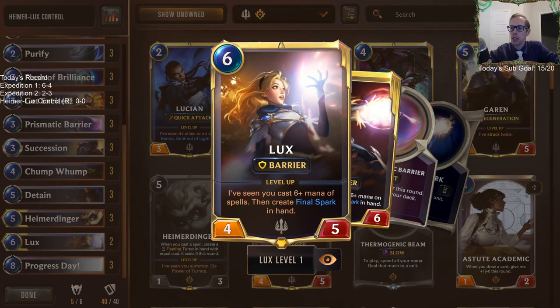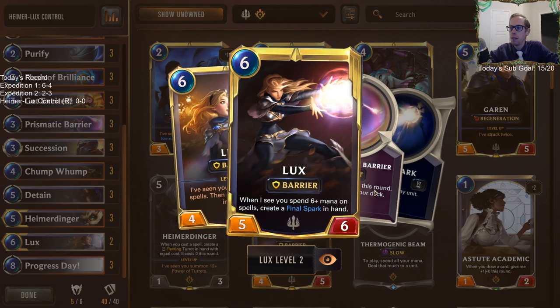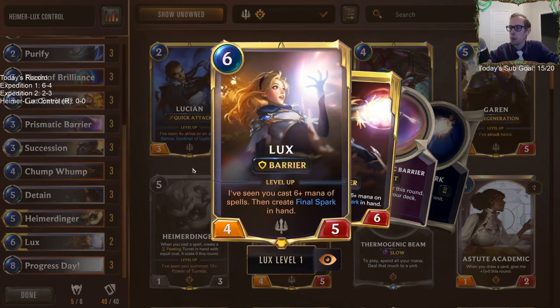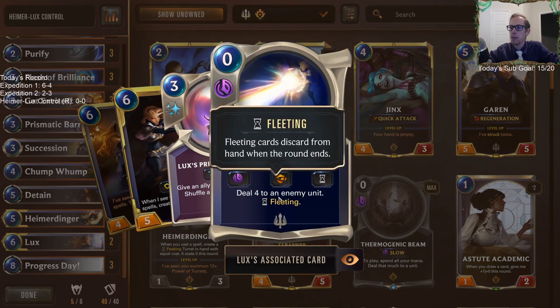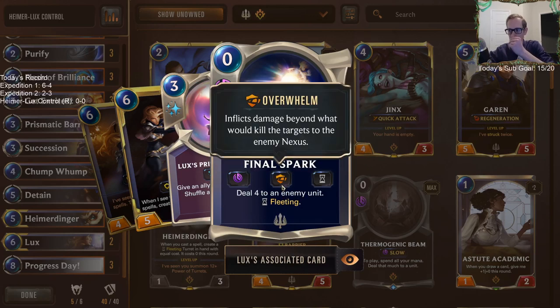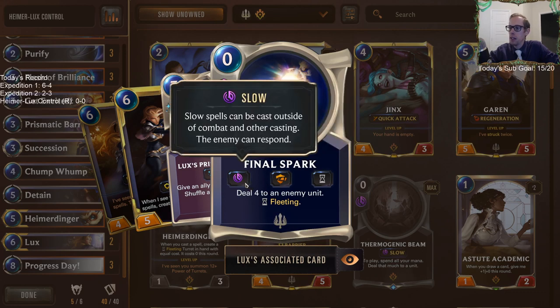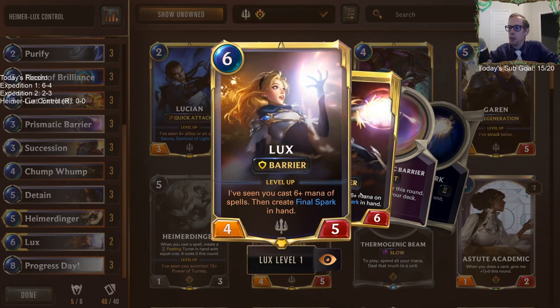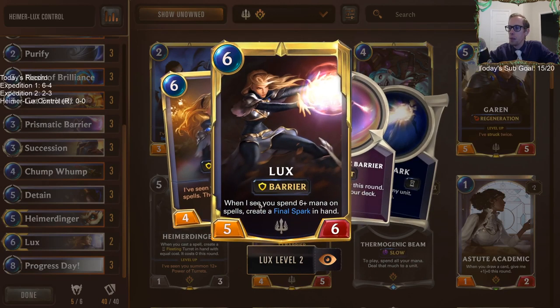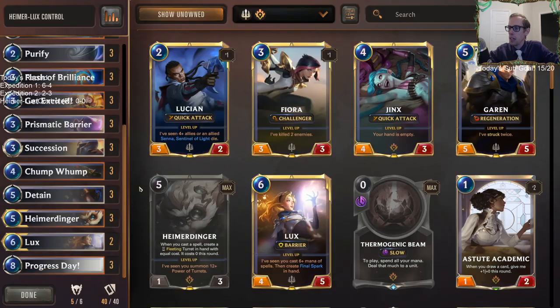Lux just got a power bump. Lux used to be a 3-4, is now a 4-5, and whenever transforms to a 5-6. But whenever you cast 6+ mana of spells, you get to create a final spark. And final sparks are just 0 mana, and it does 4 damage to an enemy unit, but also has overwhelm, so the extra damage goes to the Nexus. So very, very powerful card. So every time you spend 6 mana, you get a final spark, because it levels up Lux. So yeah, Lux is pretty awesome.